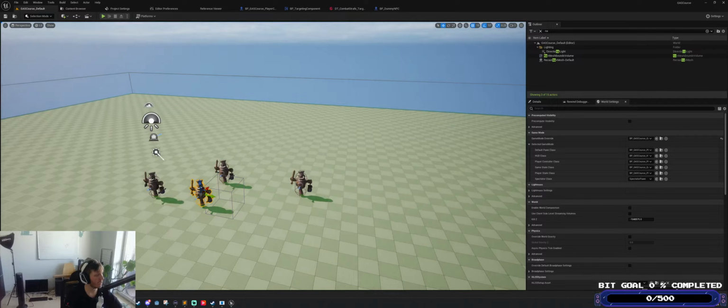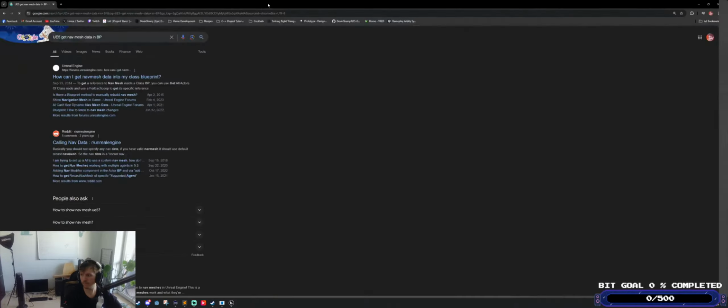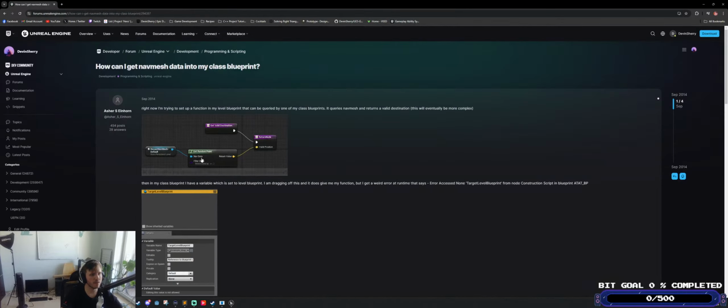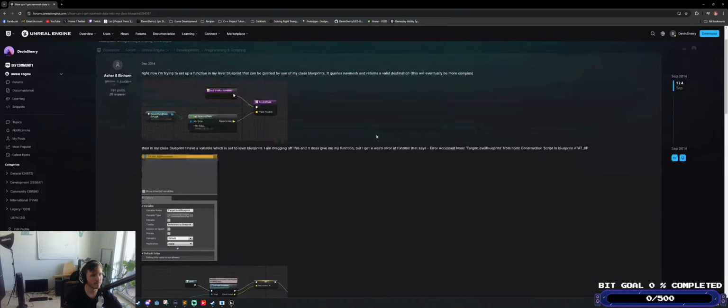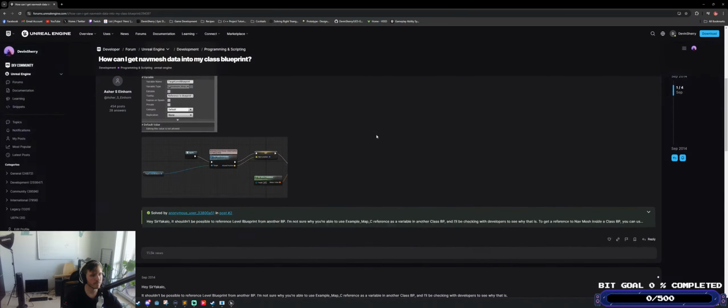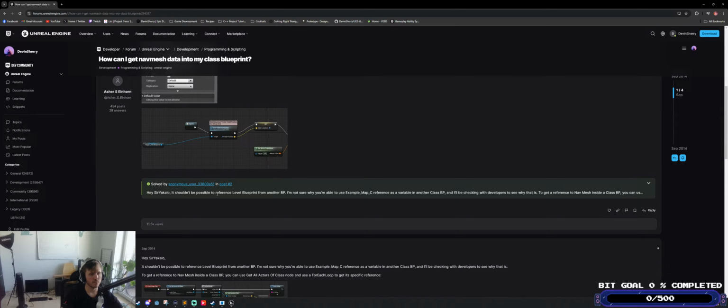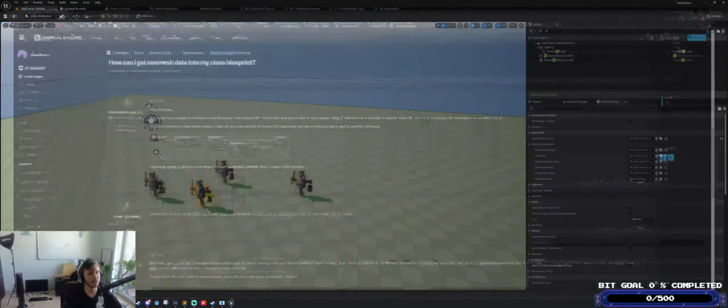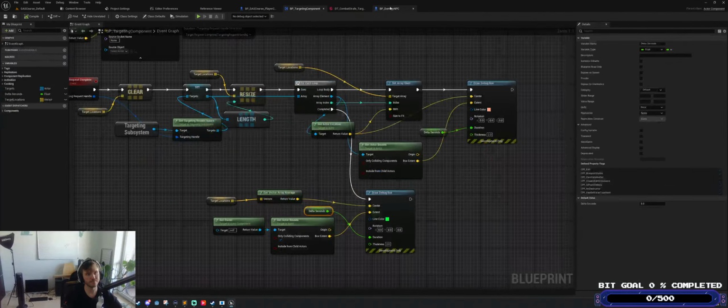UE5, get nav mesh data in BP. How can I get my nav? So it is a recast nav mesh thing.